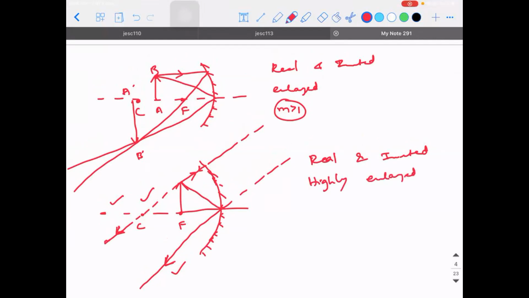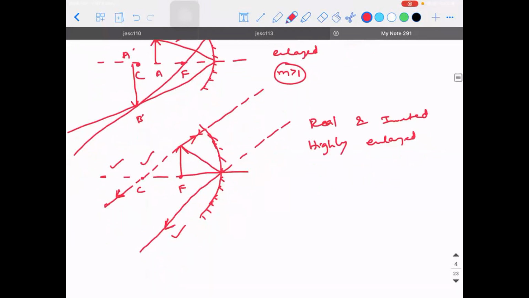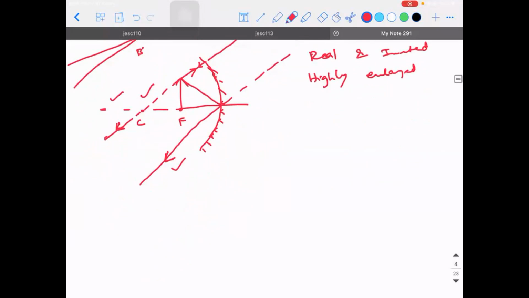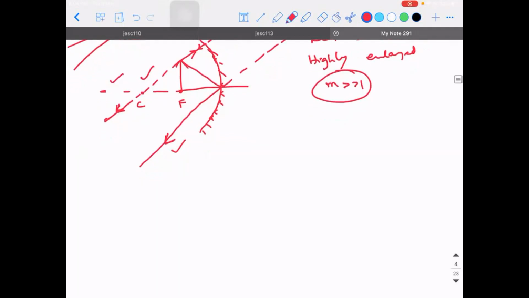Next, I can write M as infinity. Magnification is more than 1. It is very much greater than 1. Anyways, this point you don't need. So when I put a double greater than symbol, you read it as magnification is very much greater than 1 or greater than something.